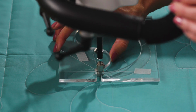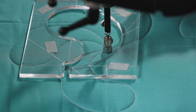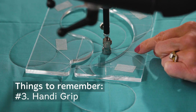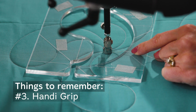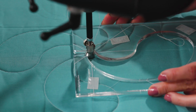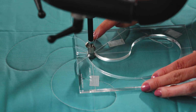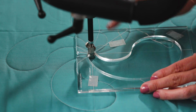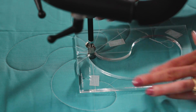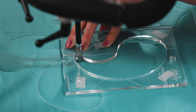Okay. I'm going to go ahead and bring my machine to my center point, pull up my bobbin, and I also made sure that I put handy grip on my ruler ahead of time. That will keep the ruler from shifting around. Okay, now I'm lining up this line that's going through the middle of the ruler with the line that I had drawn. It's pretty faint right now. And then same thing going down. So I've got my ruler in position, and we're going to start stitching around.